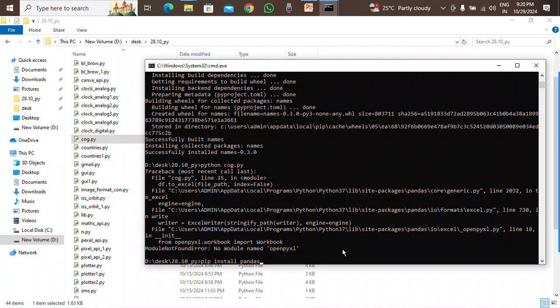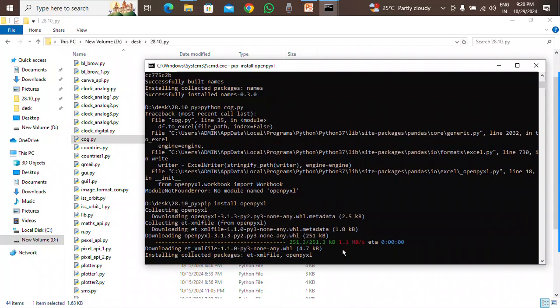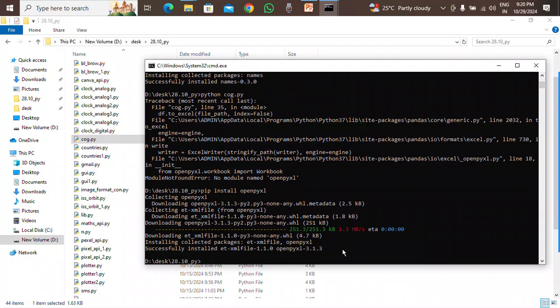Let us try to execute. OpenPyXL, in the sense it is related to, maybe it is going to extract the data from the Excel, or write all the data into the Excel, or plot some of the random data from the Excel, like that.